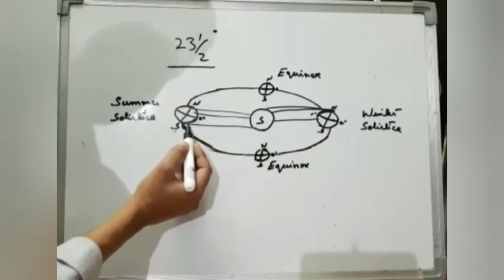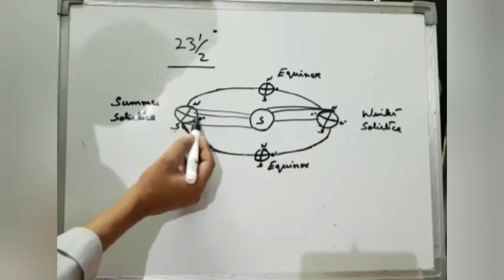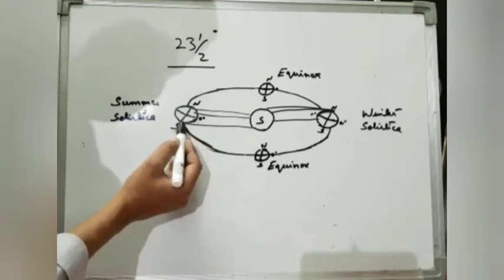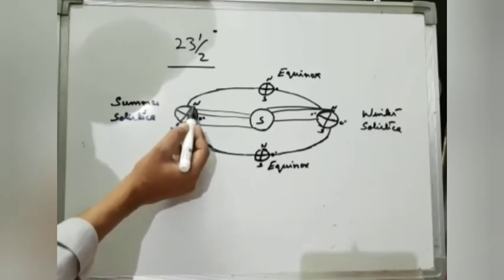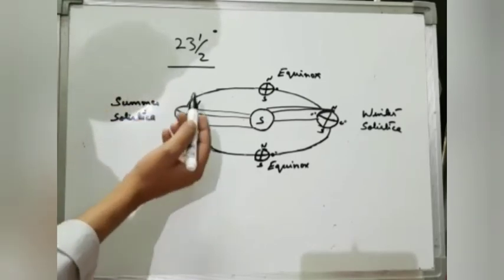It means if you start moving from the equator toward the north, the day becomes longer and longer, and in the southern hemisphere the day becomes shorter and shorter. If you reach to this point, the northern pole, the day should be of 24 hours.